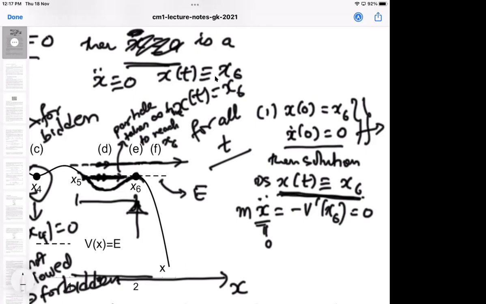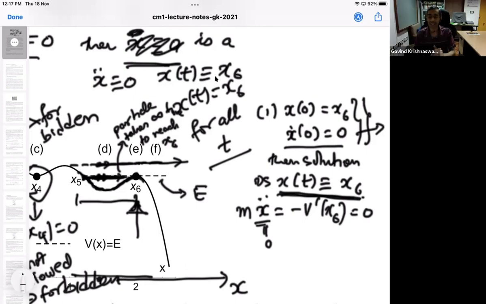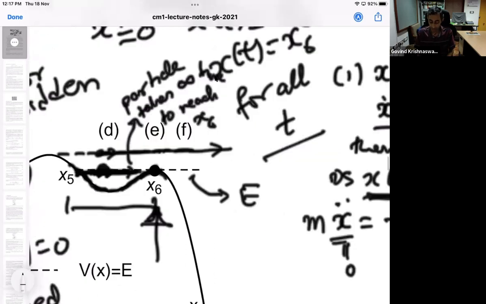Okay, great. Now there is another solution that others are proposing, where the particle starts out somewhere between x5 and x6 with some non-zero speed moving rightward. Because it is slowing down, it will take some time. But the question is, does it reach x6 in finite time or not? Suppose it reaches x6 in finite time. We make this assumption, and now we will come to a contradiction. So the particle then will reach x6 in finite time.